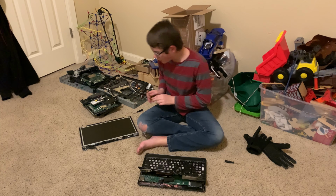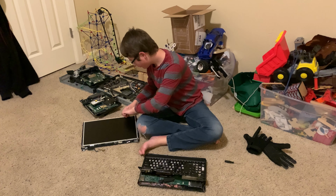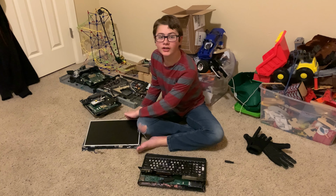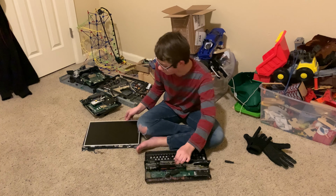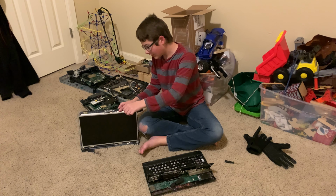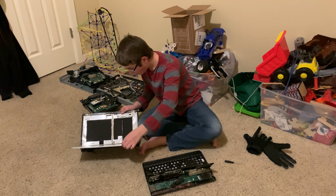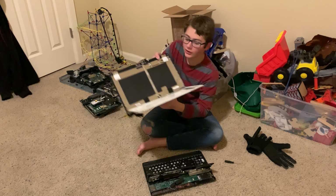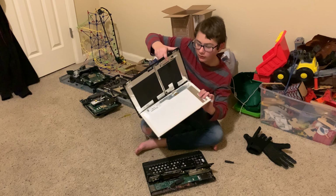Okay, so not too much to see up here. But this screen is very thick. It has lots of layers. Yeah, so that's what it looks like on the back. And then the screen.